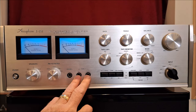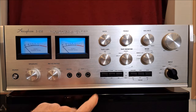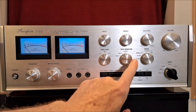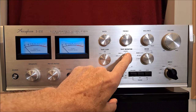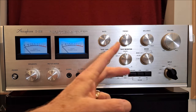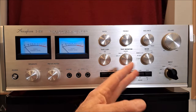Obviously headphones — a quarter-inch headphone jack, which were very common and not unusual in those days. Tape two. Bass and treble, balance, volume — and the volume feel is very, very nice and heavy. Tape copy, so you can tape from deck one to deck two or deck two to deck one. Tape monitor is your source — tape one, tape two, or source. If you had a three-head tape machine, you could listen to the tape as it was being recorded. Then you have a mode button: stereo, reverse to flip left and right, mono left plus right, and individual channel outputs.